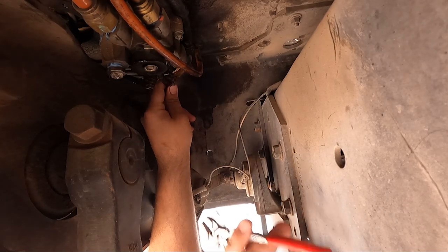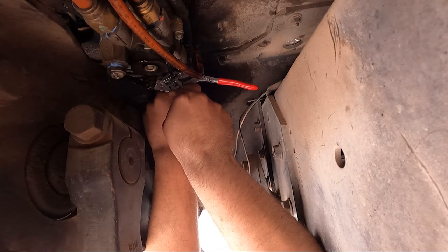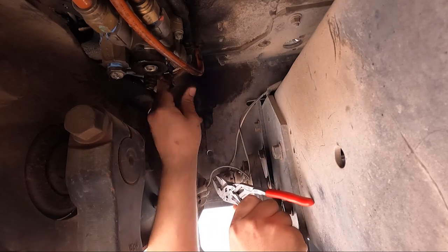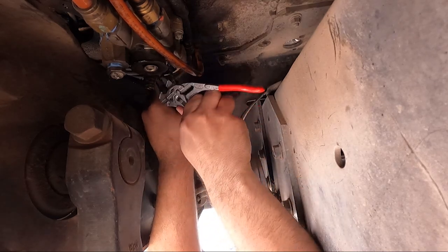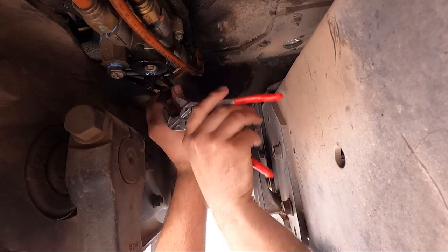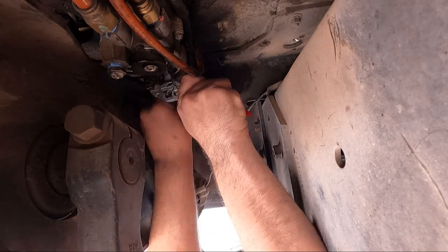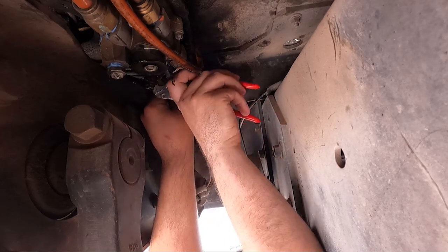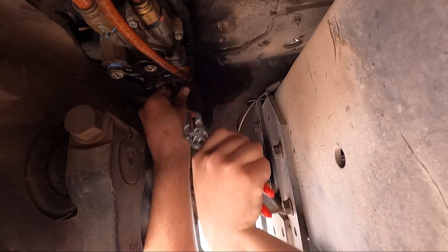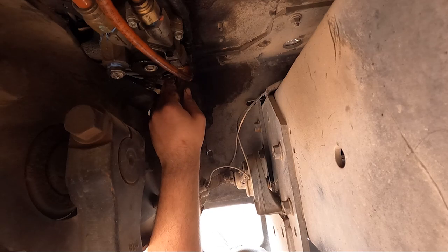So that's that. It's a good practice to actually blade your lines before you pull them out. Makes it a lot easier, but. This one has so much crud in it that I can't push it all the way in. There we go. Sometimes you have to push them in to actually get them to pull out correctly.